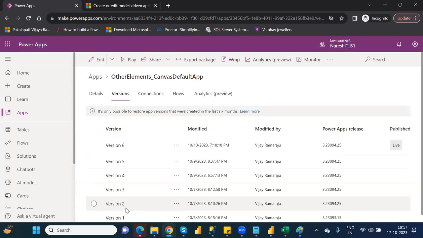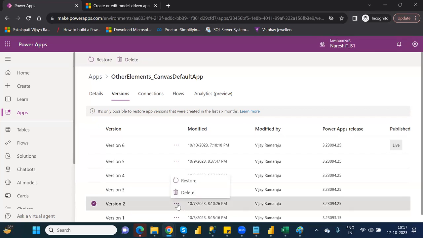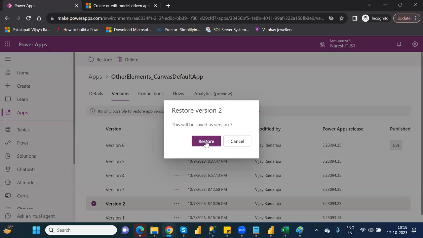Then go to that particular version and click on the three dot buttons. There is an option called restore. Whenever you click on restore, this version is changed to live.